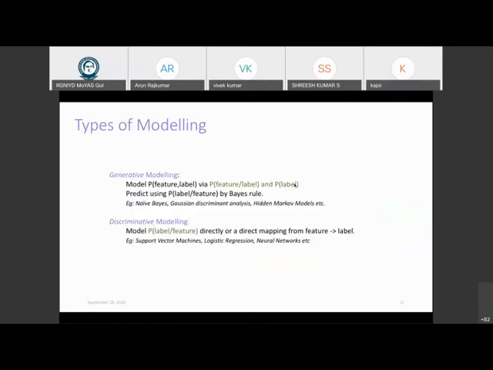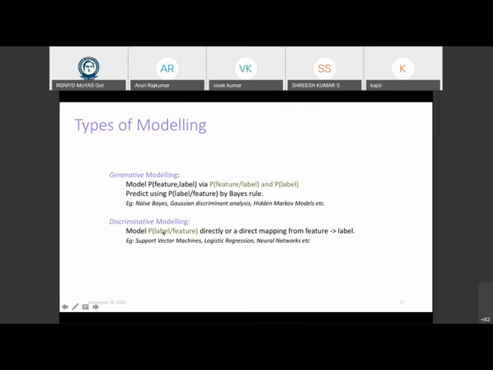Indeed, there are. There are 2 different types of modeling that are possible. One is what is called a generative model, and the other is what is called a discriminative model, right? So let's first look at what a discriminative model is, and then we'll come to the generative model. A discriminative model is something that is trying to discriminate the yes from the no directly, right? So it is trying to directly attack the problem of modeling the probability of the label given the feature, right?